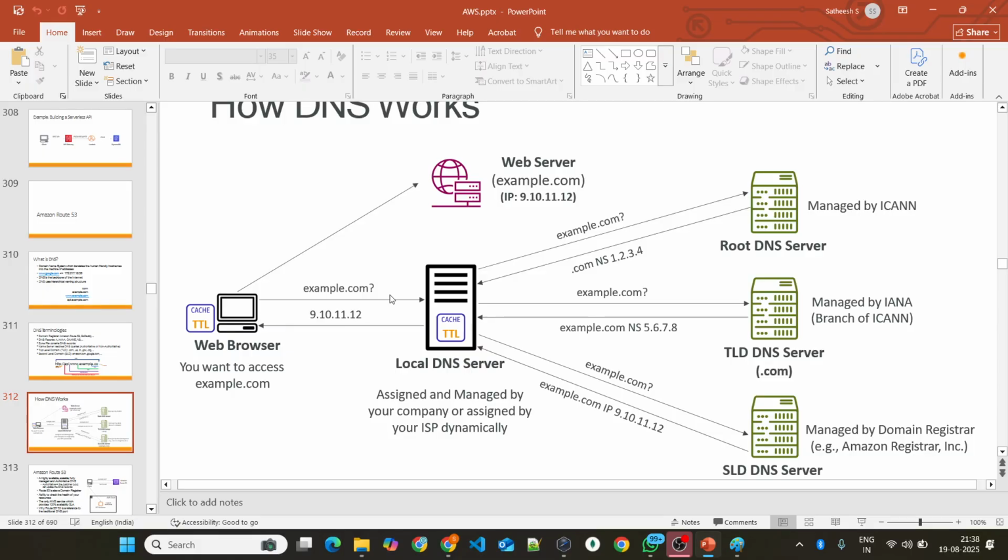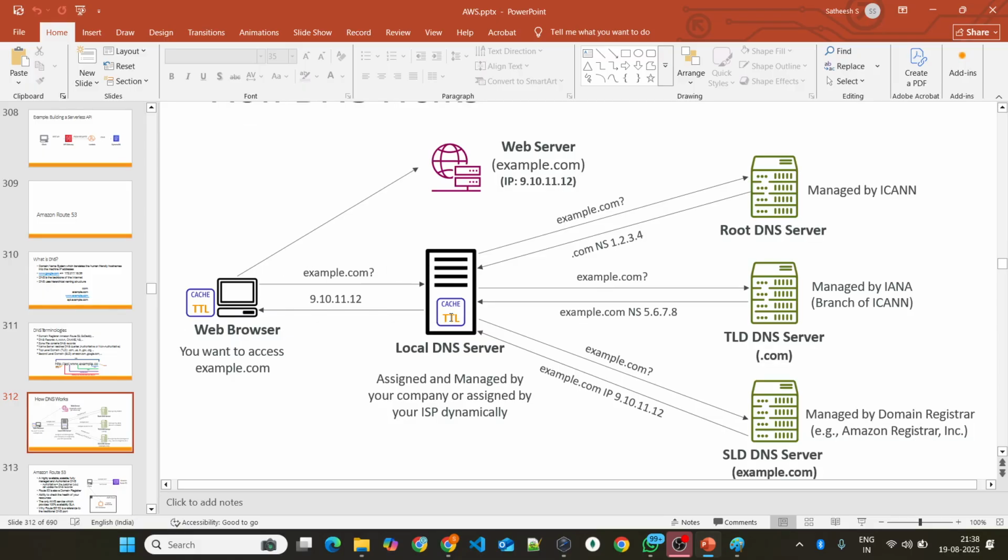In the local DNS there will be some cache. Cache in the sense that if somebody has already accessed these domain names, that information will be there in the local DNS, so they can easily access the domain names. Consider this is the first time someone is accessing example.com. It reaches the local DNS, and consider there is no entry for example.com. It couldn't find this public IP. What will happen? You know the .com is the top level domain or root DNS server.